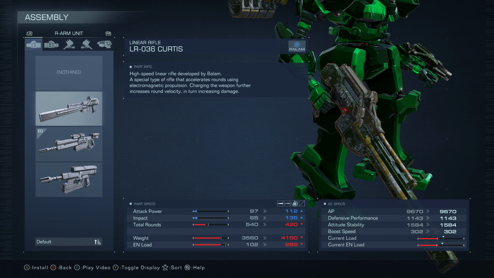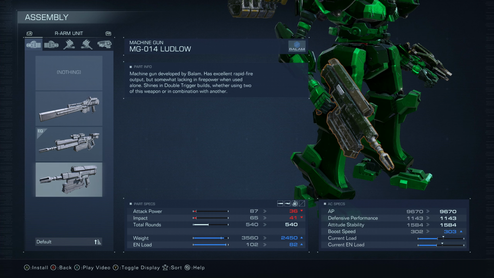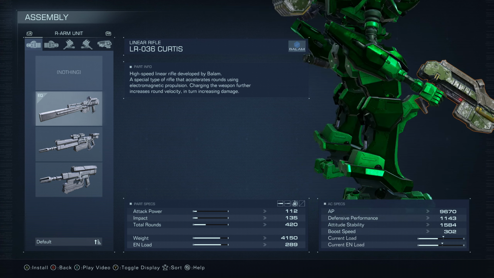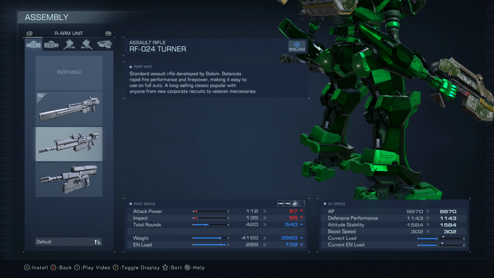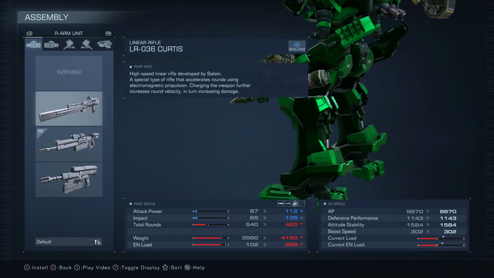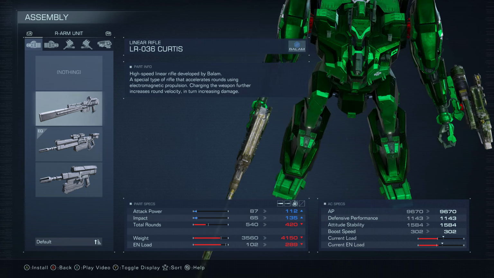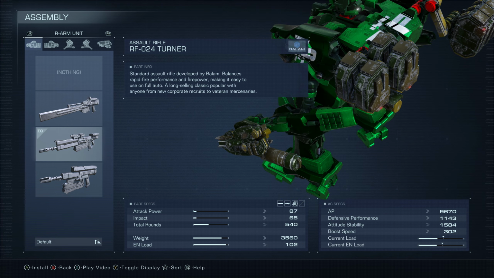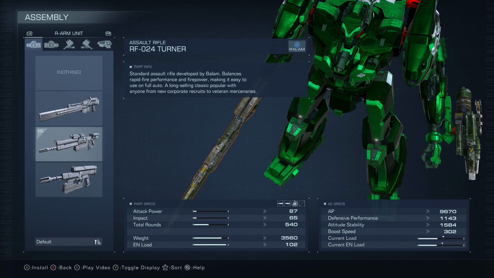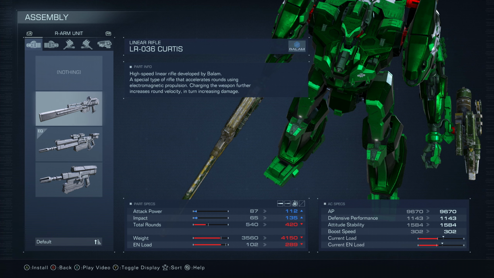So it weighs more, a lot more. That weighs a lot less. Same amount of rounds. Attack power. Now, the attack power on that is beautiful. 112, 134. I mean, should we try it? It's got a much higher attack, 87 to 112. And it clearly doubles the attack power and a little bit more. It really affects nothing spec-wise on the right-hand side.